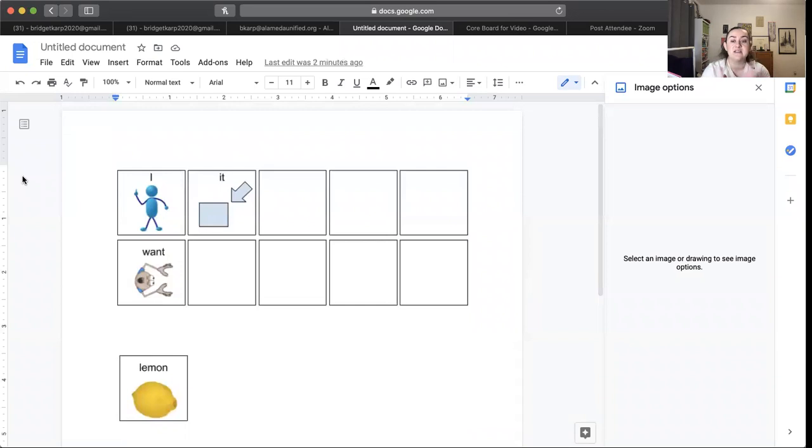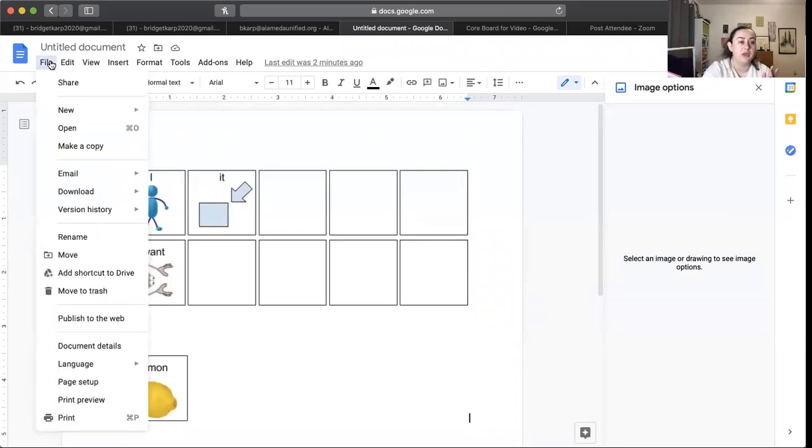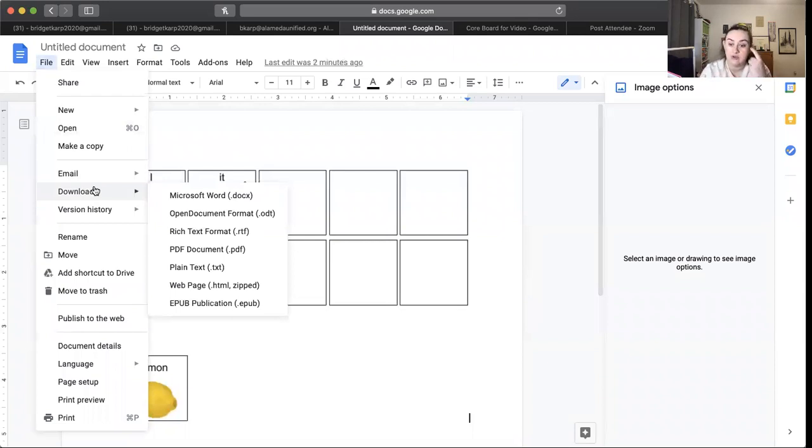And then if you wanted to save it to your computer, you just simply click File, Download, and then select how you like to download it. I would recommend PDF, especially if you're sharing it with families where maybe you don't want them to alter it because you're teaching those specific skills. But if you're sharing it with other professionals, you could share it as a doc or any of these other options. Totally up to you.